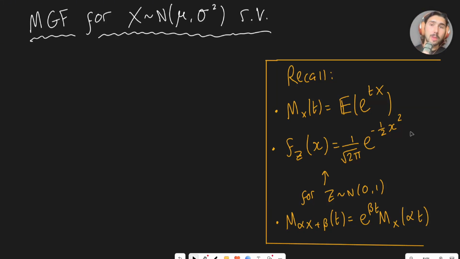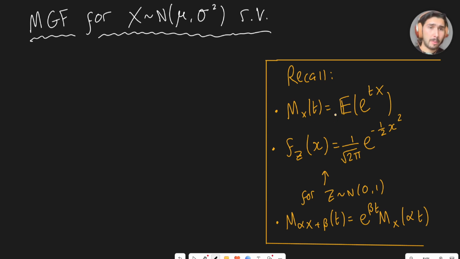In this video we're going to find the moment generating function for a normally distributed random variable. Now we're going to use three important things in this video, so I've written them down and I just want to run them by you so that you know basically what you need to know in order to understand this proof or derivation. So first things first, the first bullet point, we need to know what the moment generating function of just any random variable actually is.